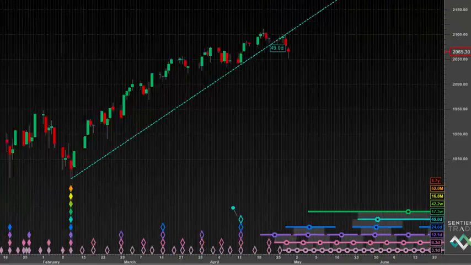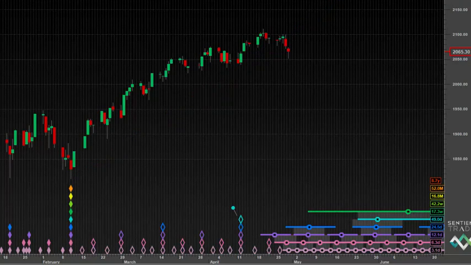Now, before I wrap up everything for today, I'd like to quickly show you the composite model line. The composite model line is something that I've spoken about in previous webinars. The software basically takes all of the information that we have about the analysis, and it shows us what that information tells us should have happened in the market.